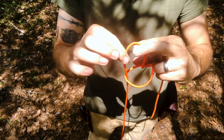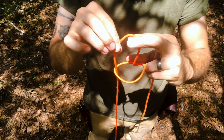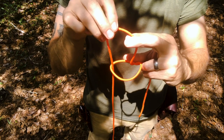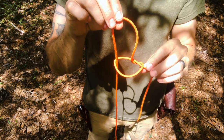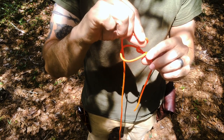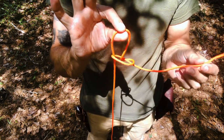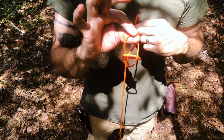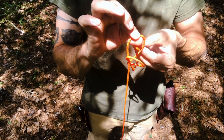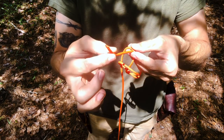On my right-hand side, I've got what I'm calling the clean side because there's nothing there — no loops, no knots, no twists, nothing. On my left-hand side, I've got what I'll call the dirty side because it goes around itself and I have loops. With myself set up that way, I'm going to take the working end from my chest away and push that working end through that bite.